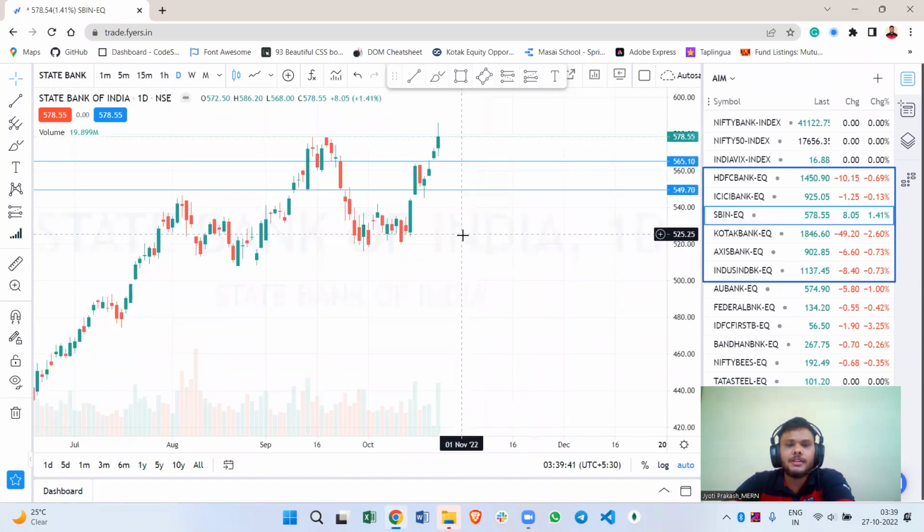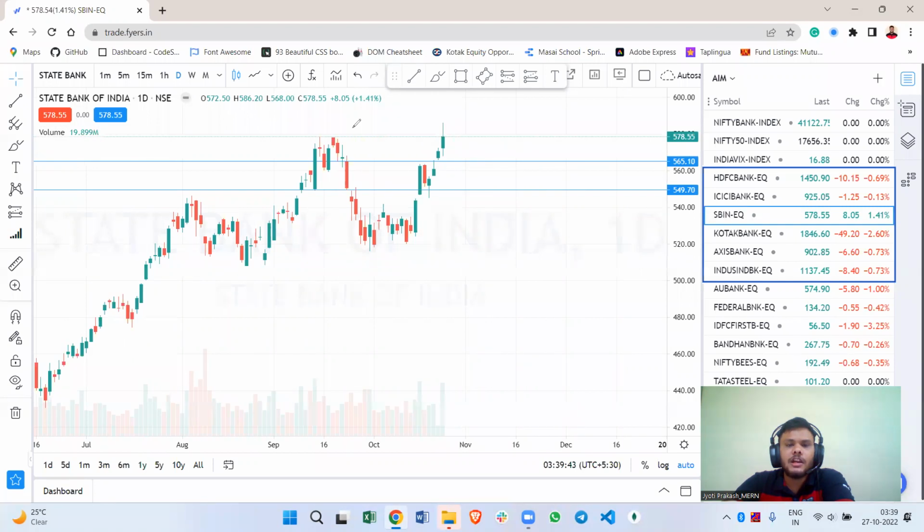Now let's look into SBI Bank. Here you can see that SBI is also trading around that higher level, and if it opens flat or opens gap up and closes above 580, then we're going to take trade for buying, and our target will be 586 to 590. But it needs to close above 580 during market hours, and if it closes above 580 in between 15 to 20 minutes, then we're going to take trade for buying for sure. And for the selling scenario, it needs to close below 575, and if it closes below 575, then we're going to take trade for selling, and our small target will be 570 to 565.